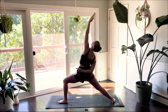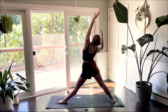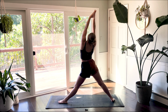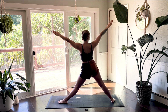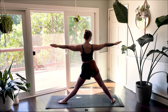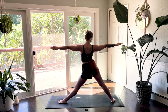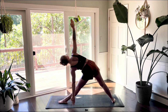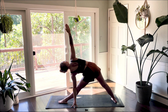Inhale as you straighten your left leg. Your gaze is still up at your left hand. Bring your right hand to meet your left. And then go ahead, switch your point of view from your left hand to your right as you T your arm. So your gaze goes back towards the back of your mat with your right hand. Your hips shift back towards your right hand as well. And keeping your focus on your right hand as you tick-tock your arms down, triangle pose on the left side, left arm down, right hand up and your gaze goes up. We're here for 3 breaths.